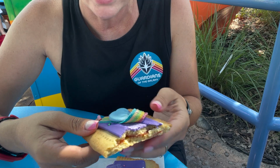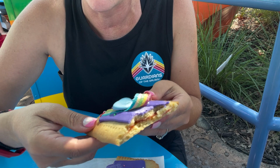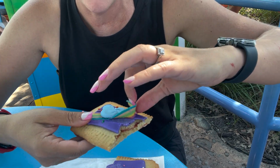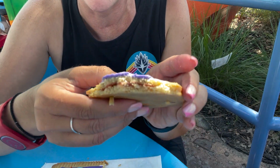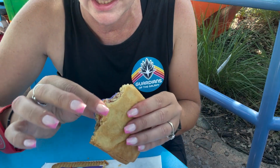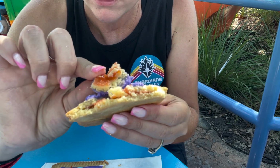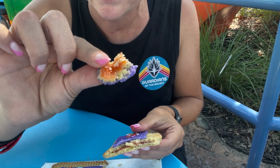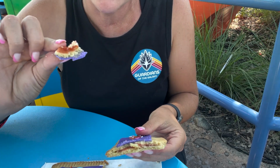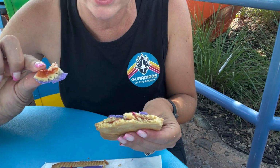So if you love the Woody Lunchbox tarts, go for it. I don't see why not. I don't see why you wouldn't get this. I'm gonna try to break open just a little bit more of the guava so you guys can see that. There we go. It's a little bit more of the guava filling. It is pretty tasty. It tastes just like guava. So if you love these little treats, they're super quick and easy.